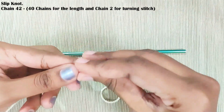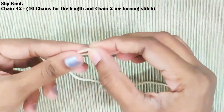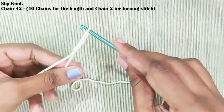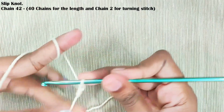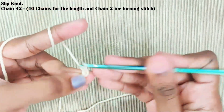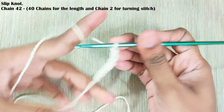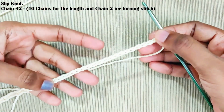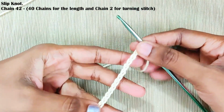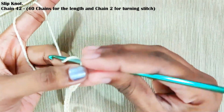Start with a slip knot and chain 40. This measures around 10 inches. You can change the starting number of chains according to the size which you need, and make 2 chains extra.